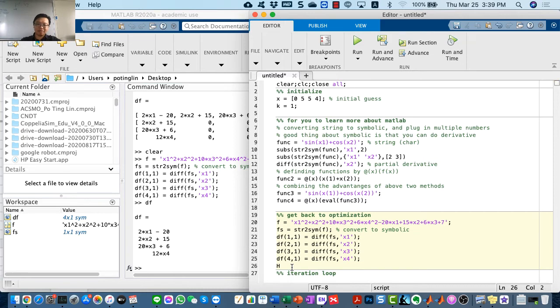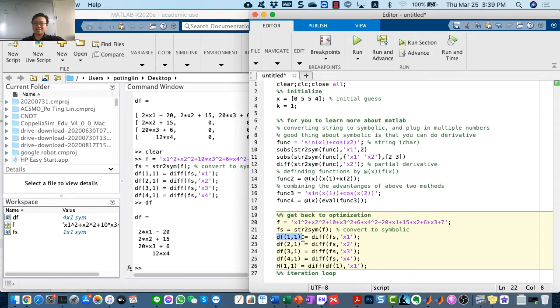So Hessian, I can specify them one by one. Hessian 1, 1 is diff of df1, right? With respect to x1. So you apply a partial derivative with respect to x1 again on top of df1.